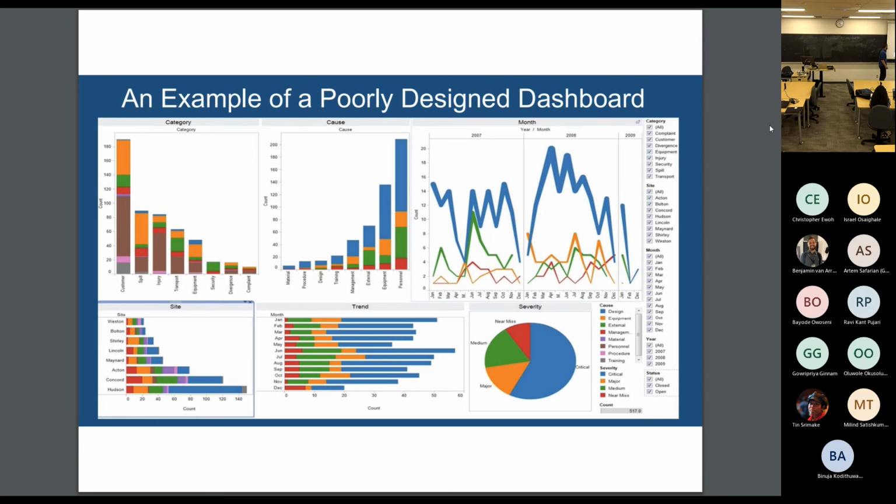Yeah, and even the alignment of the charts, like the bottom of this one, the axes aren't even lined up. Or even this, where you obviously interact with the category of the month and the site on the right hand side, but it's a very confusing way to filter your visuals, because I have no idea which filters, is that applying to everything? Is that applying to just one of these? Yeah, very good.